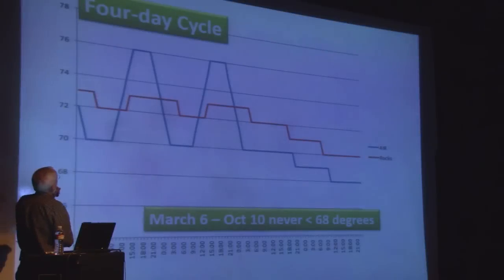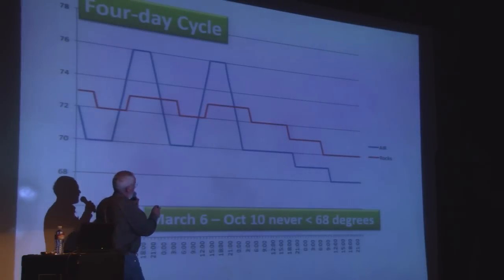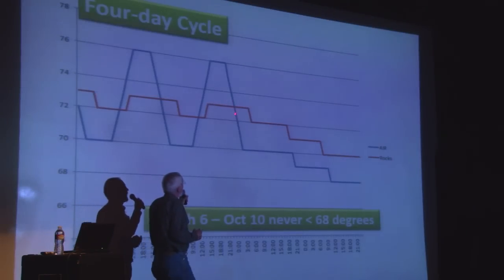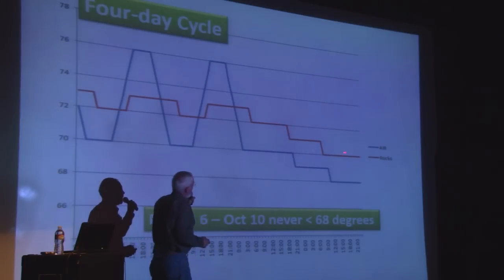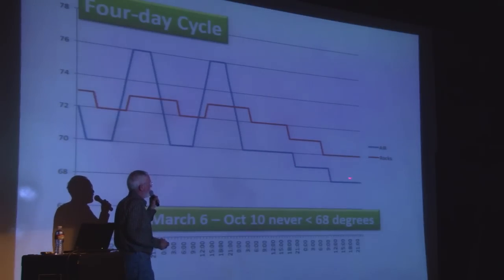What happens on a 4-day cycle? Because boy, here's today. Boy, we got some energy today. But maybe tomorrow it's going to be cloudy, and the next day it's going to be cloudy. So this is a 4-day cycle. We got 2 nice days, and if the sun doesn't come out for a while, we slowly start to lose energy out of our rocks. Every day we're going to lose a little bit. And that's going to have a corresponding decrease in the temperature in the house.